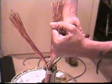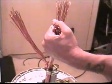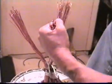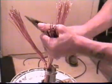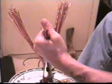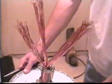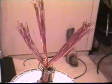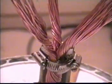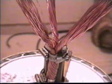We're just squeezing this just to line the wires up. And I do have some pretty good pressure on this. Now then, I'm going to go for the twist. There we go. And there we go. Got all three of them twisted together. Let's get a close-up of what those look like now. Oop, too close. There we go. They're all twisted together.